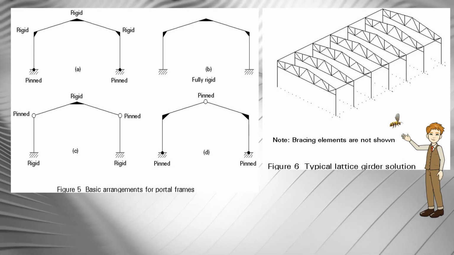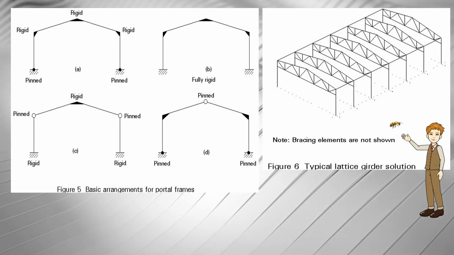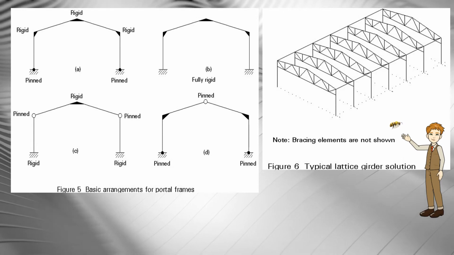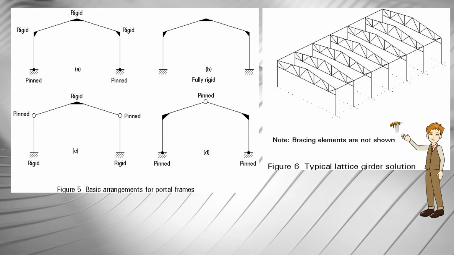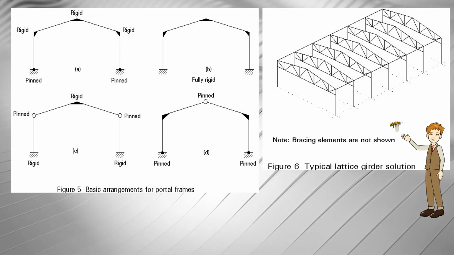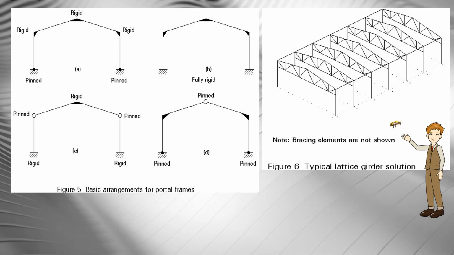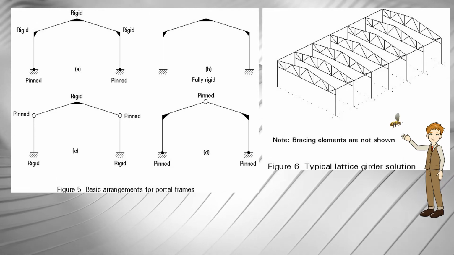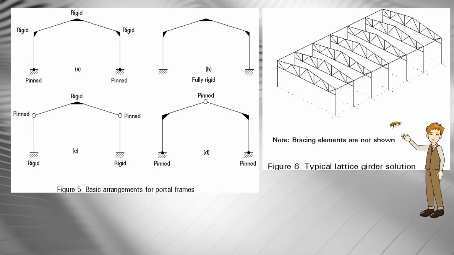Less weight of steel results in any case from fixed base frames, but the additional cost of the foundations of the supports can be higher than the saving of steel. Figure 6 shows an example of solid column with a typical lattice girder. Whichever solution is chosen, all loads have to be transferred to the ground in even the simplest of buildings.